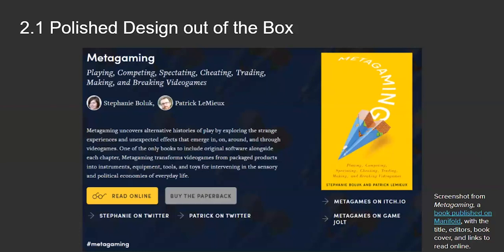So what led us to want to try out Manifold? We've got a couple of highlights of what really attracted us to the platform. First off, it's a very beautiful and thoughtful design out of the box. When I first saw a site on a Manifold platform, my brain just kind of decompressed when I looked at it because it just made perfect sense. It was just so beautiful and so thoughtful. As you'll notice if you start looking at Manifold sites, the design is very responsive, with a lot of white space, so it's very easy to scan and read text and collections.